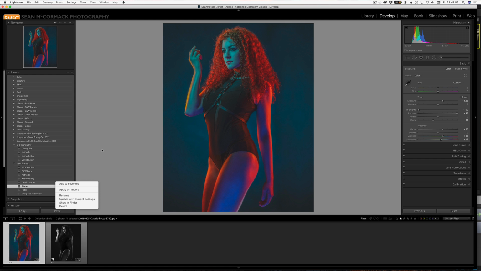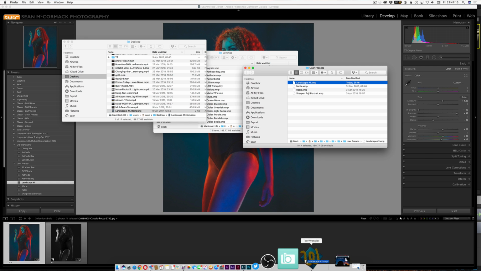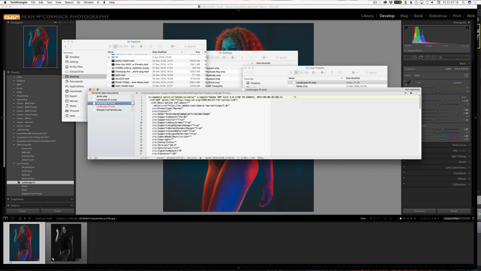And I know I've already done this and tried it, so everything's not exactly the way it was. But if I now go and show in Finder, it's now inside the user presets folder, whereas before it was inside a different folder. When I bring it down and drop it onto Text Wrangler, we can see that it has a UUID. Okay, this is a conflicting one. That's the old one. So see here, this UUID is there, and it's not in this one. So there is definitely stuff happening that's going wrong on the conversion as well, that's causing some of the sort issues too.